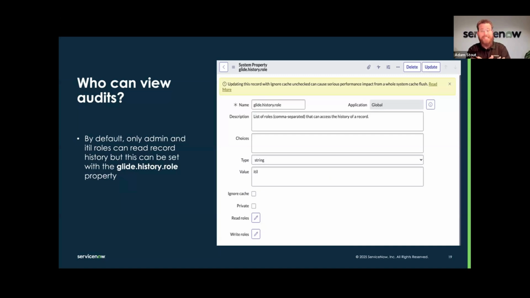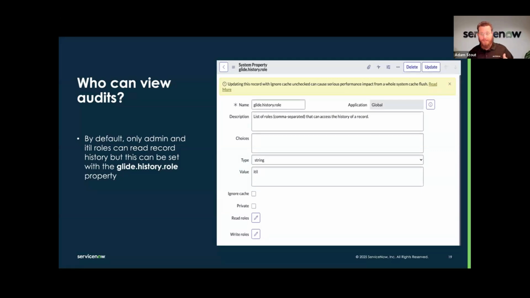Now, next thing I want to talk about is who can see the audit. Some of us on this call, I'm sure, have never seen this stuff before. Maybe you saw it in sysadmin class, but it's never been on your instance. It's controlled by a system property and roles. One of the things I might do is create a can view role or a view history role that I can give out freely. Out of the box, the two roles that can see the Sys Audit, that can see history, are admin. Don't give admin to people to see history. You only have a couple admins on each of your instances in production, right? That should be very protected. This should not be the reason you give admin.